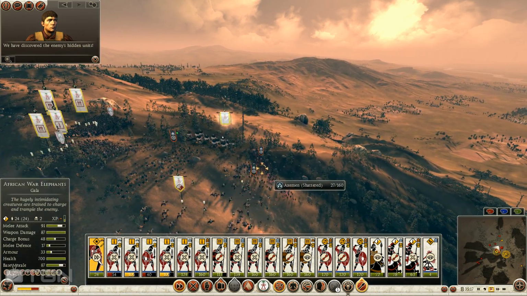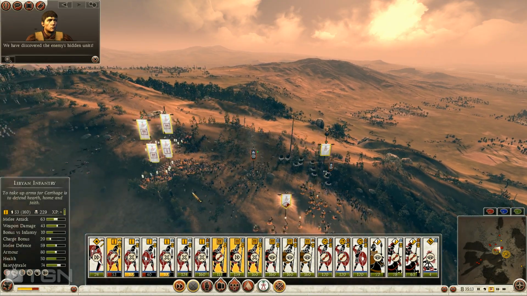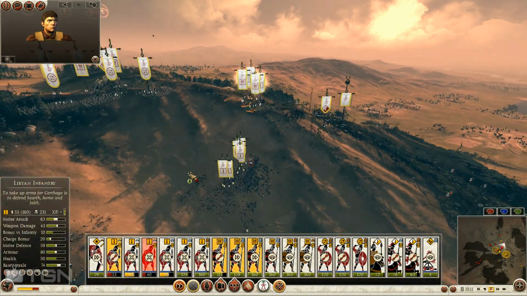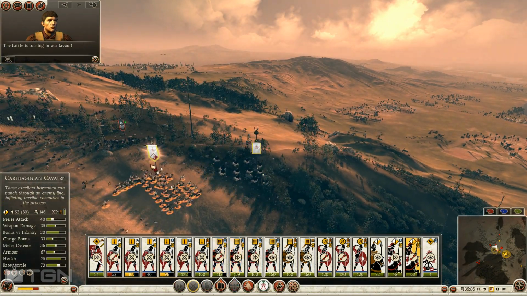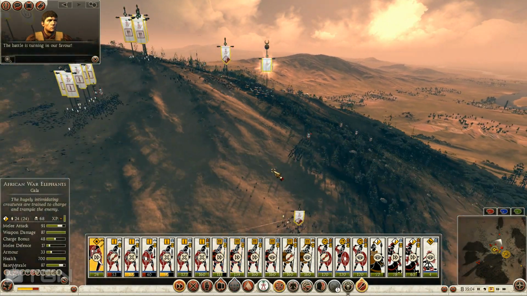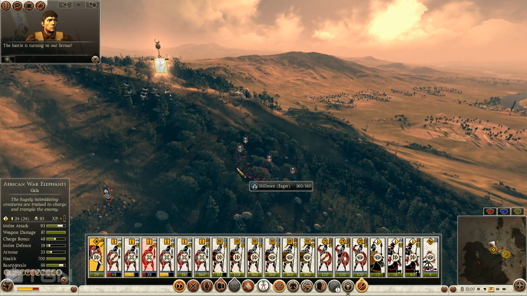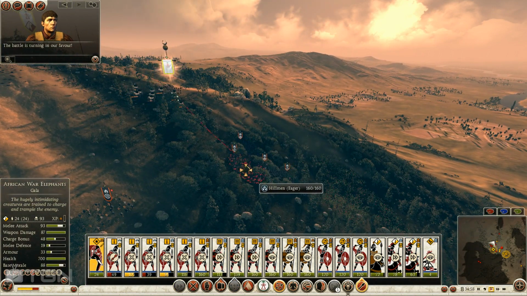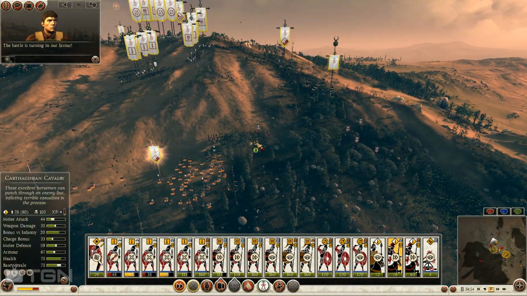Fortunately, they didn't throw all those javelins at my general, so I should be able to take care of them. Took a lot of damage in this battle, but the battle is turning more in our favor. The axemen were probably pretty decent units. Golly, there's even more troops over here. I'm gonna try and do a real good downhill charge into all these infantry and see if I can get rid of them.